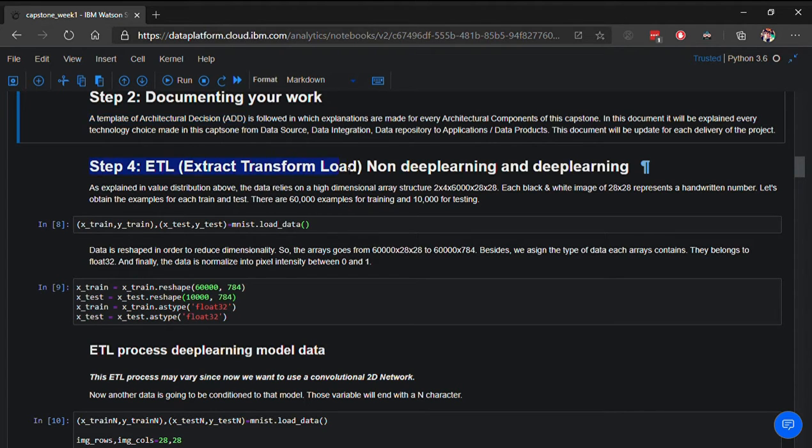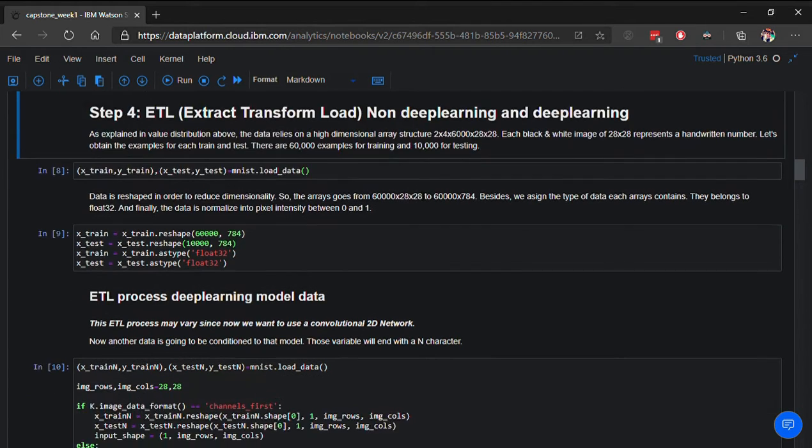The fourth step is ETL, Extract Transform Load. We are working on a non-deep learning and a deep learning model, so that's why we have two. In this case, it was really easy. We load the data and we reshape it.